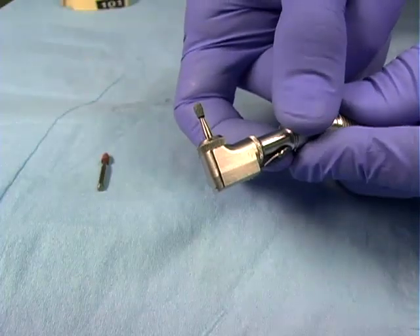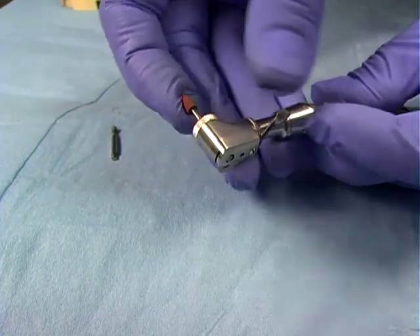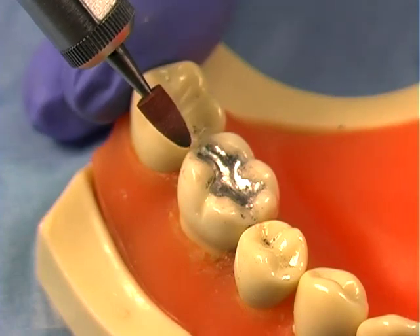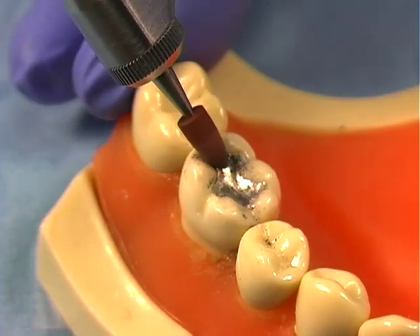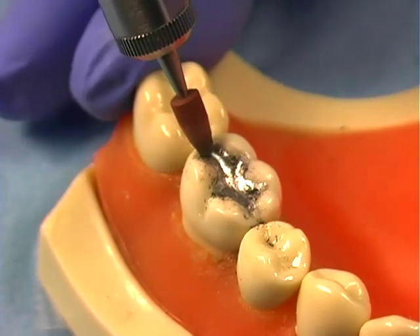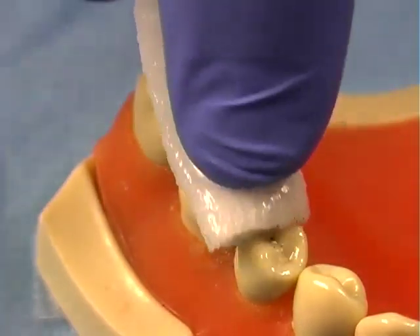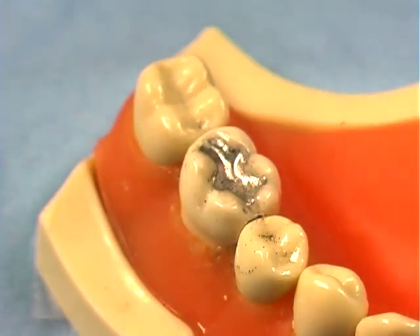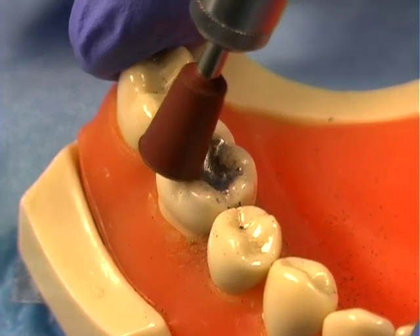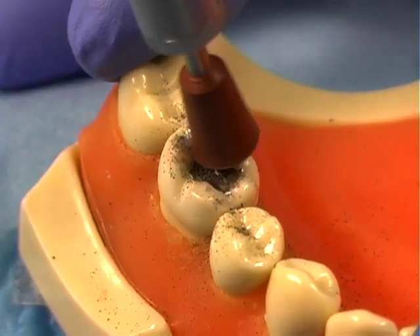Remove the green stone and insert the brownie point. Apply moderate pressure with the brownie point to polish the grooves on the occlusal surface. Rinse the surface to cool and to clean — on a patient, this would be done with the water syringe. Use the brownie cup to polish the cusps and interproximal surfaces, flaring the edge of the cup on the cusps and interproximally if needed.